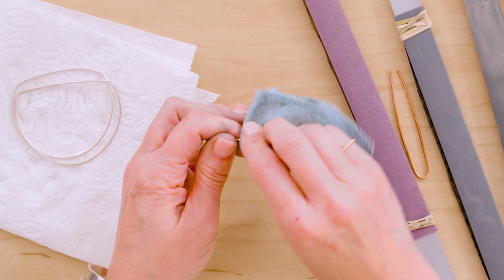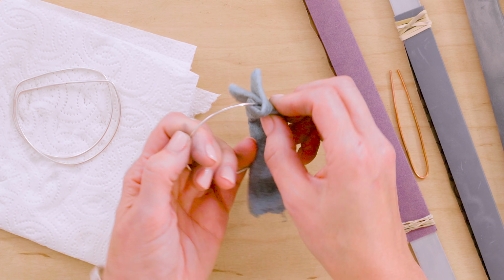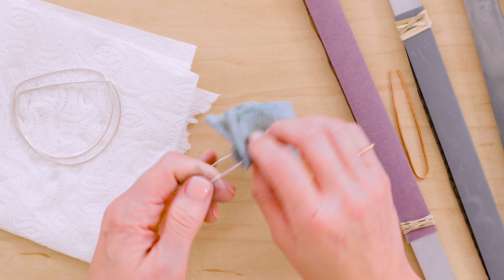That's pretty much ready to go. You can put it in a tumbler, which is another great thing to do to kind of finish it off. Just kind of like a rock tumbler, but you put steel shot in there with a little bit of, don't tell anybody I told you this, but Dawn liquid, and just tumble it for a couple hours and it'll look beautiful. So that one's ready to go.